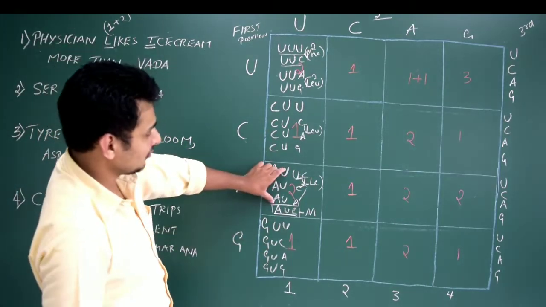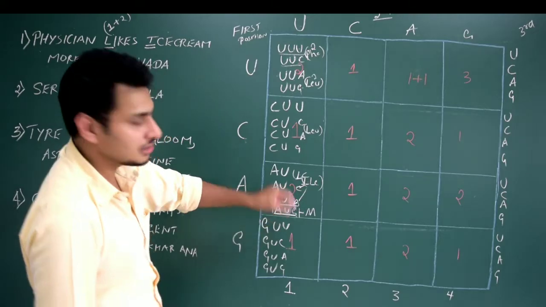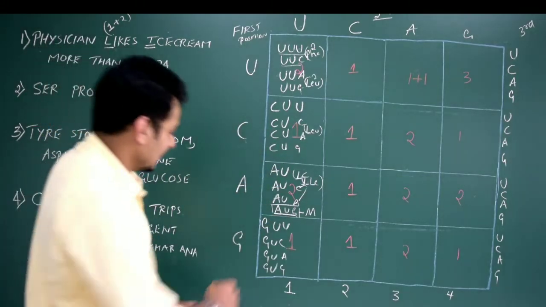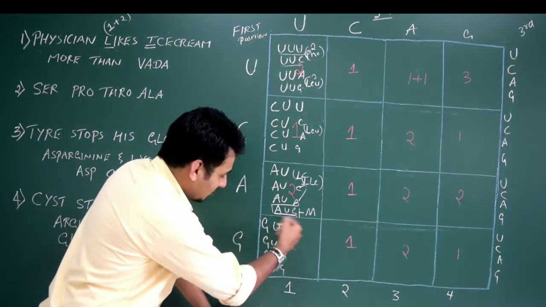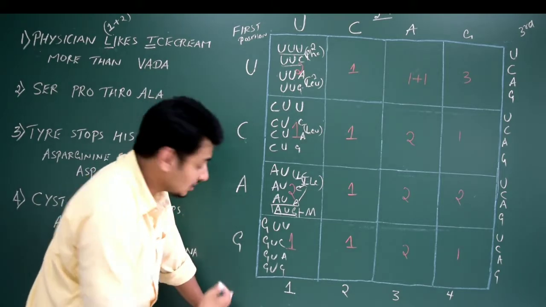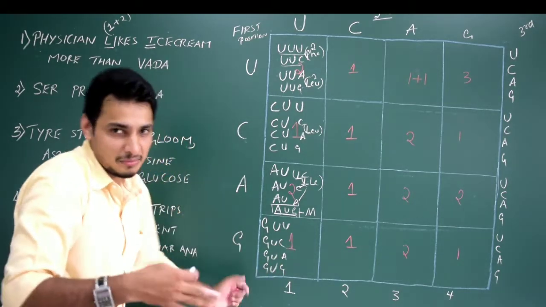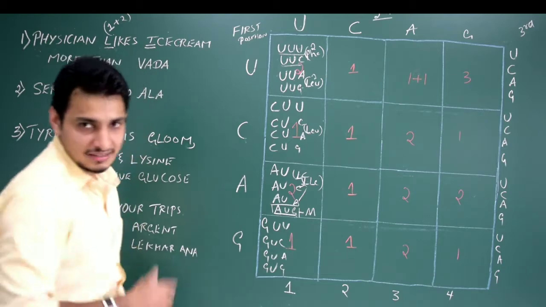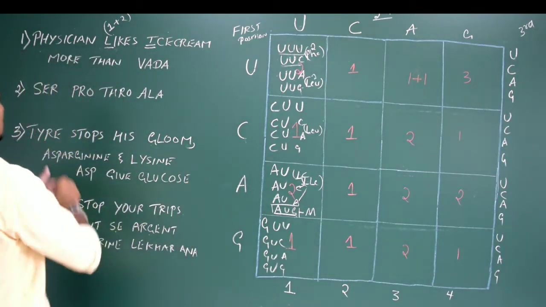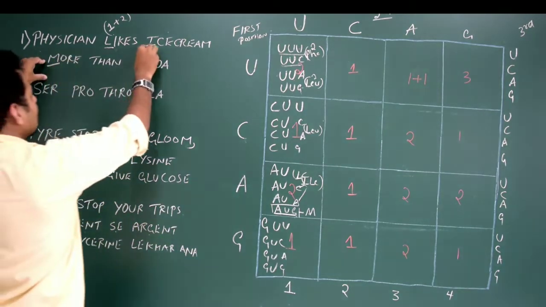In that, the 3 codons will code for isoleucine. AUG codes for methionine. It is universal. Next, whatever it is, if the 4 codons are there, they are going to code for the same amino acid. What is exactly this number 1? That is nothing but the same amino acid. So M is also done, I is also done.